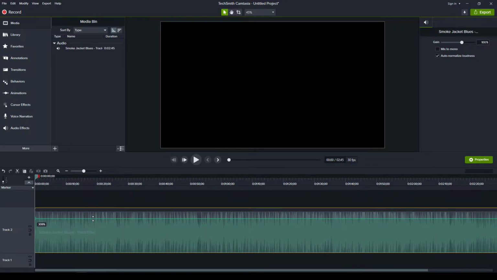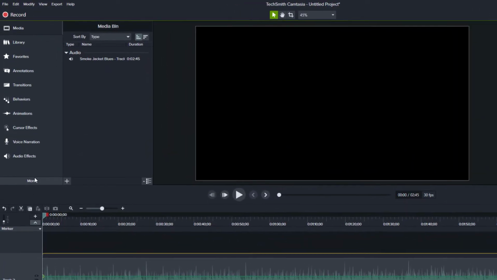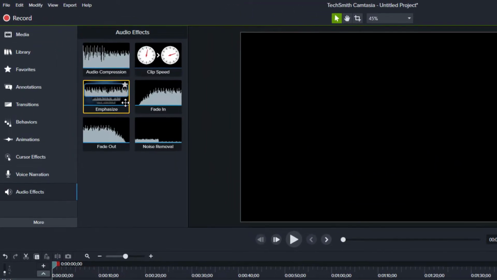And if you go past the top or through the ceiling, as it were, it starts to sound crunchy and gross. And we don't like that necessarily. So I'm going to bring that back to 100 and talk about points, or audio nodes, I think are what they're called. There's a really great feature in the newer versions of Camtasia called emphasize.